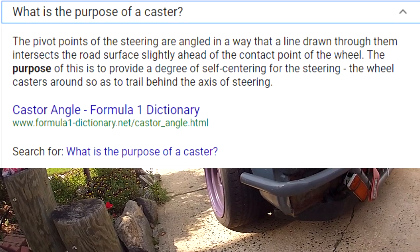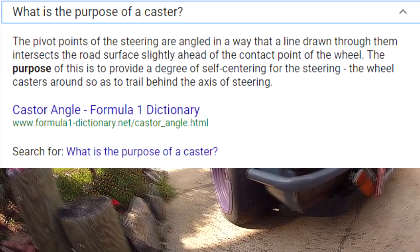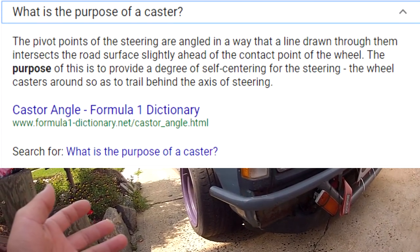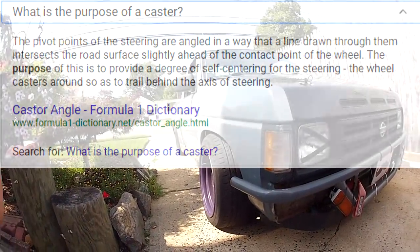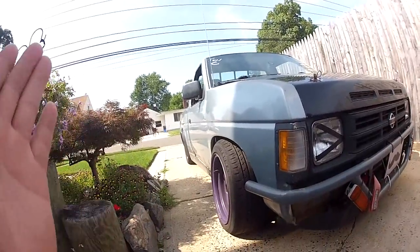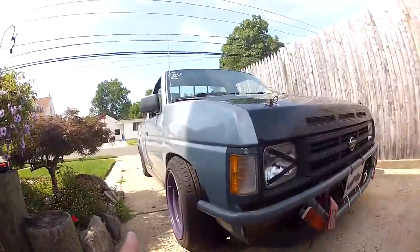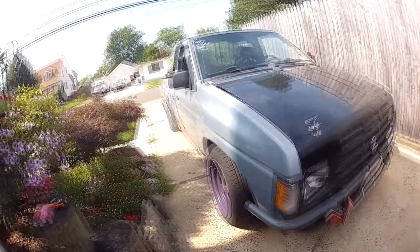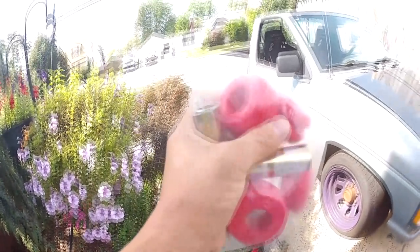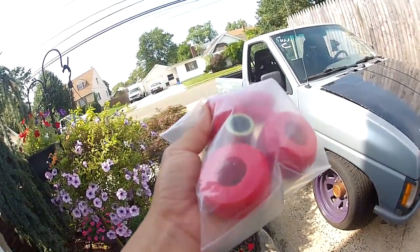Most of them have adjustable control arms and all these other parts to help them adjust caster, but this is a truck. This is a Nissan Hardbody. So I got this idea from CJ Miller Killer D21 on how he increased the caster on it. So you're gonna have to go and get some tension rod bushings and, well, I decided to go with the polyurethanes from Energy Suspension.